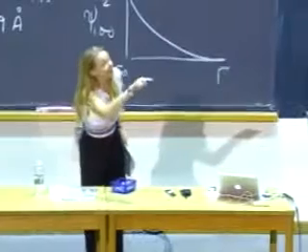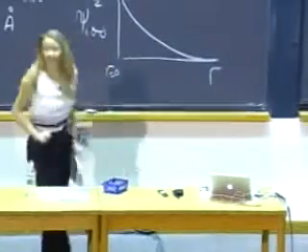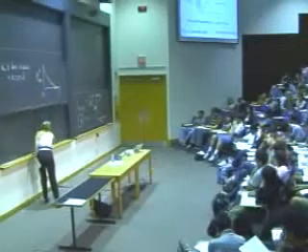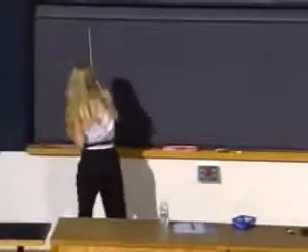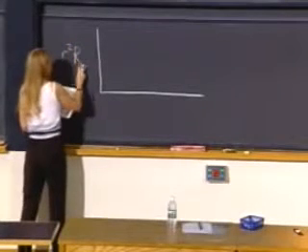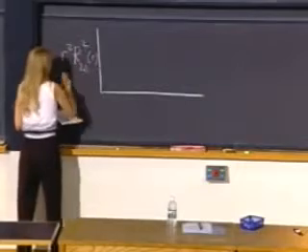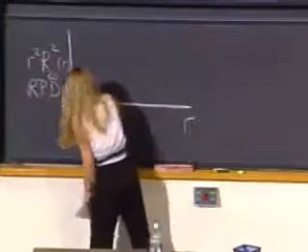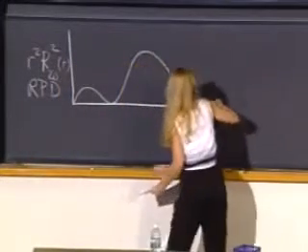So that's the radial probability distribution function for the 1s state. We want to take a look at the radial probability distribution for 2s and for 3s. So let me plot those, and you can actually put these lights on here, because that's okay. I'm going to use this board for a moment. So here's the radial probability distribution function. I can write it as r squared R of r squared, or RPD. This is for 2s versus r. All right? And when I do that, I get a function that looks like this.